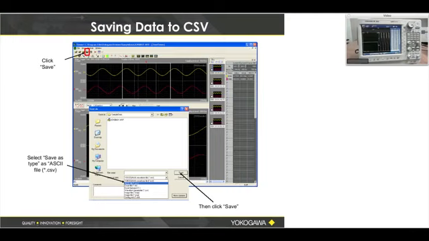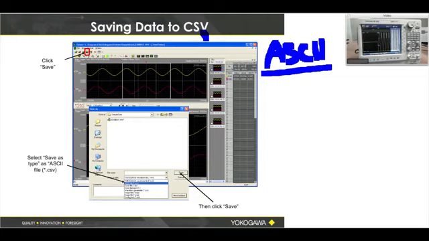So you heard me talking about ASCII files earlier. So this is a CSV file on the DL850, and it's called an ASCII file in the data world. I would discourage it, but if you wanted to do ASCII, and sometimes it's very important that you do it, do it with XViewer because it's free and it's easy and it's faster, and your files are going to be very large. So it's important to do that on your PC.